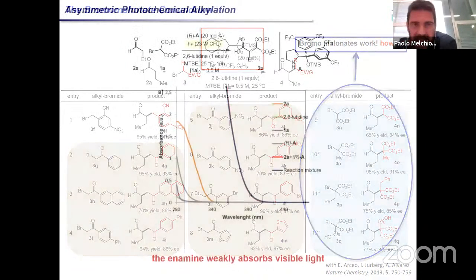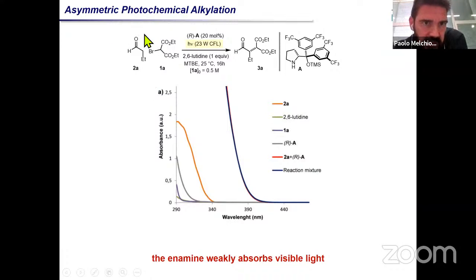So we started with simple mechanistic studies on this specific reaction between bromomalonate and the aldehyde in the presence of this chiral amino catalyst that is classically used for enamine catalysis. This chemistry required 400 nanometer or below frequencies, but 400 nanometer was enough for this reaction to proceed. Absorption spectroscopic studies, however, clearly indicate that all the individual components of the reaction and the catalyst could not absorb at 400 nanometer. The blue line is the reaction mixture. So the main question was, what is this transient intermediate that we are generating during the process that can absorb at 400 nanometer? And we started to believe that it was the enamine itself.